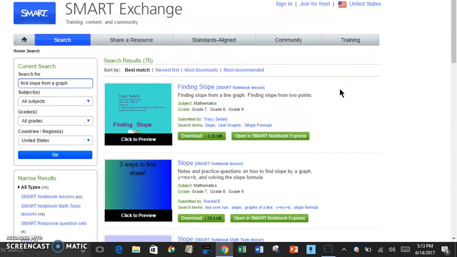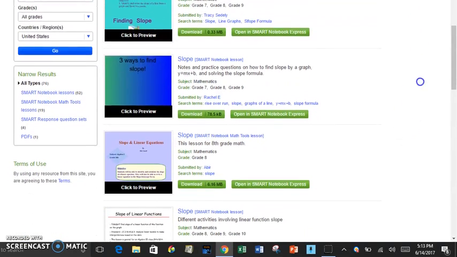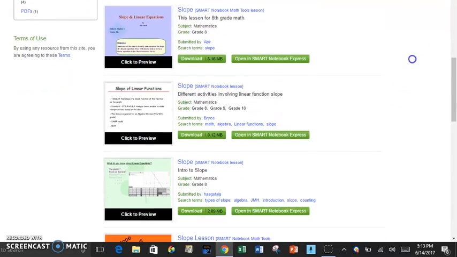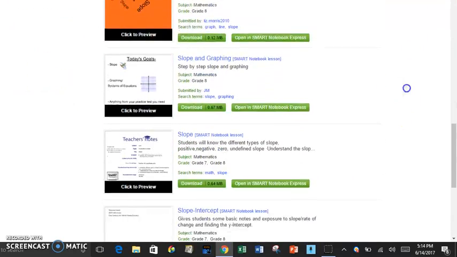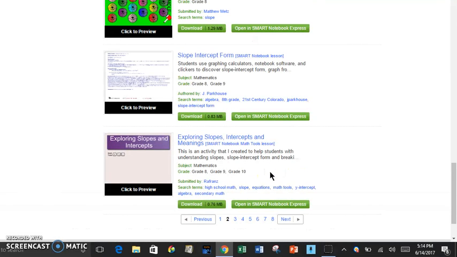Okay, so I don't have to do that. I've got some of the lessons that have popped up. I'm going to take my screen and move it down. So I've got lesson 1, 2, 3. I've got quite a few. And then I've got a page here where it says next. So I could potentially have 8 pages of lessons, excuse me.